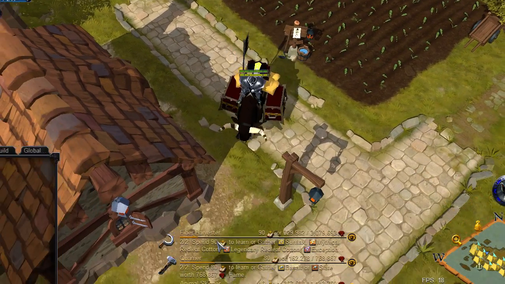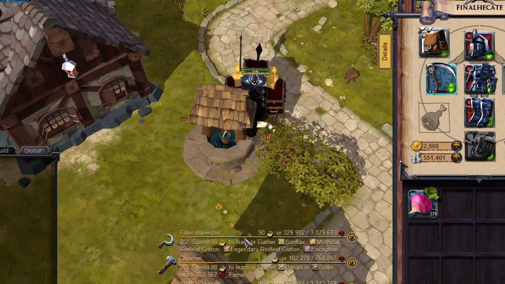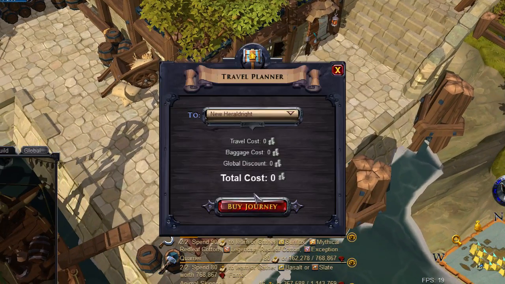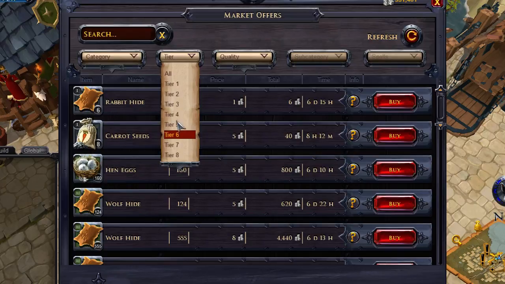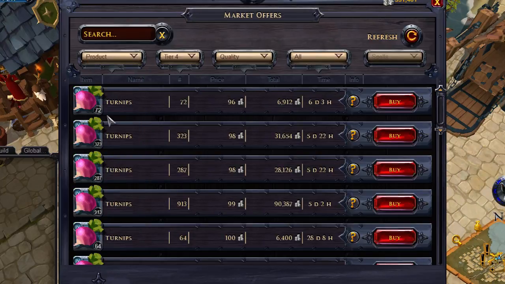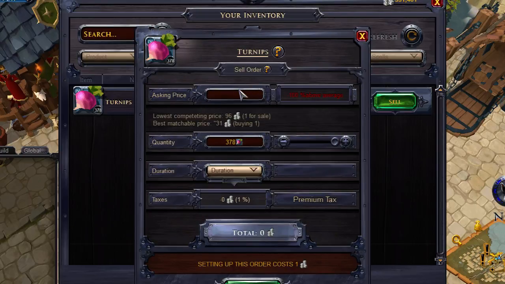Okay, that's done. We're going to go to the city because we want to sell those turnips. They were ripe, and I harvested them. That's the armor horse. That's nice. White armor horse. And I have to look here, tier 4. Oh, a bunch of people are selling the turnips, and it's going to be a little bit hard to sell these at a good price, though. I think I'll put it for 80, maybe. Just 80 should be nice.